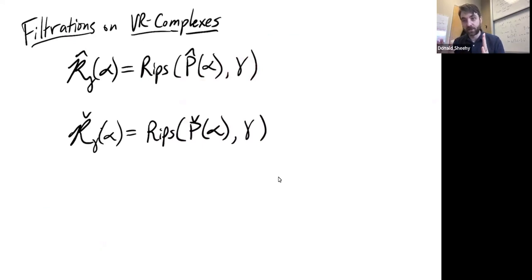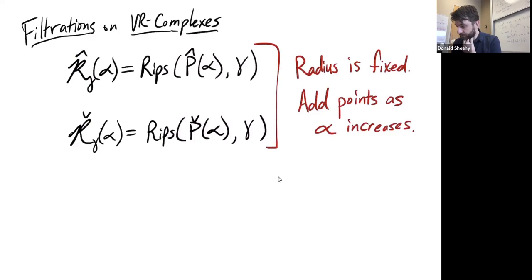Like I picked a complex at a particular scale, and I filtered it just by only including some subset of the vertices. You might call it an induced filtration on the Rips complex, where just like you take an induced subgraph by picking out a subset of vertices, you take the maximum complex you get from keeping this subset of the vertices. And similarly, again, exactly the same, I've got the min version and the max version. So just highlighting, the radius is fixed, and I'm just adding points.